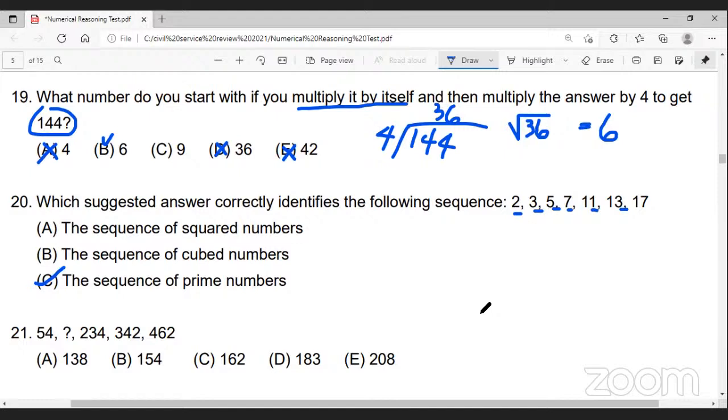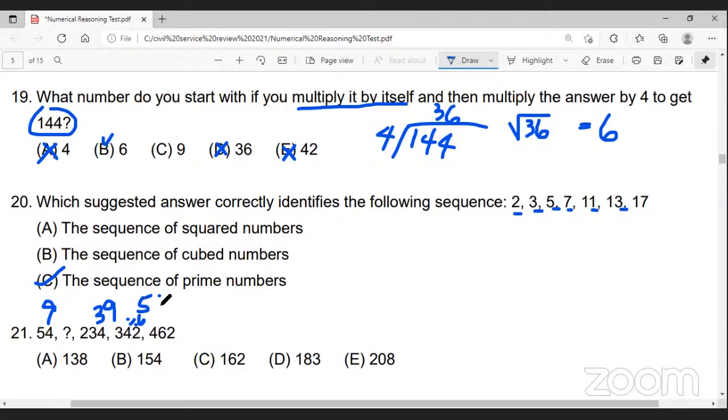What pattern did you discover, Miss Jel? Yung divide mo sa 6, ma'am. 54 divided by 6. The answer is 9. It's the first term. Divide by 6 ang second known term. Divide by 6, 39. Divide by 6 here. Wala ko pa ma-divide. Yes. After dividing it by 6, the answer is 57.